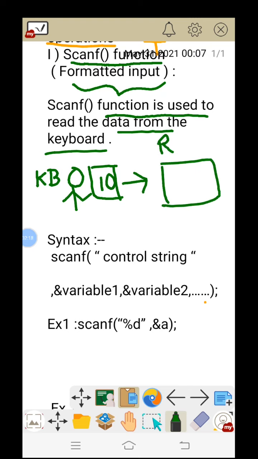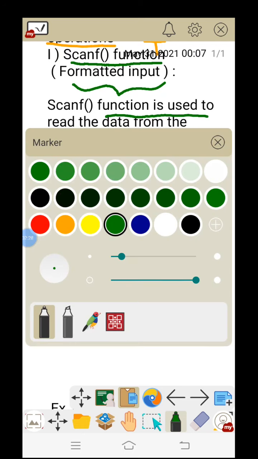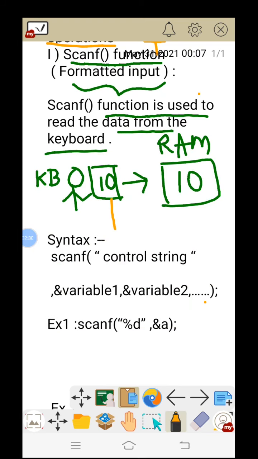Memory is nothing but the RAM. In C language, the function which stores this value inside the memory is called the scanf function. That is the main use of scanf.